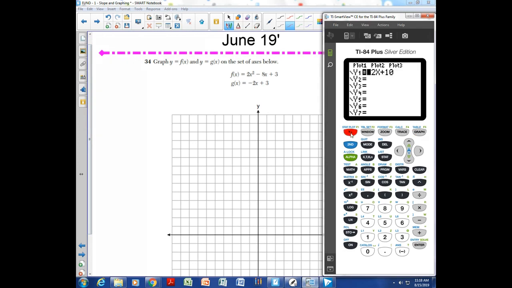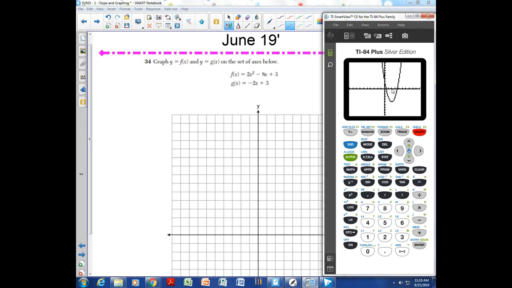So let's go back to our y equals, clear everything out, and let's put in the quadratic function first. So 2x squared minus 8x plus 3. You might want to hit graph just to get an idea of what it looks like. Now, I also like to do that because I also want to see more or less where my vertex is. You know, the vertex of my parabola. And then I kind of take that vertex and I kind of move up to see where my axis of symmetry more or less would be.